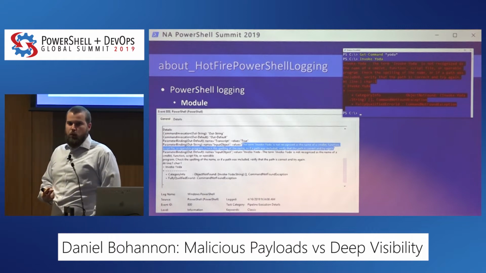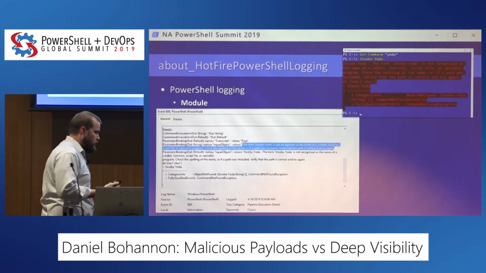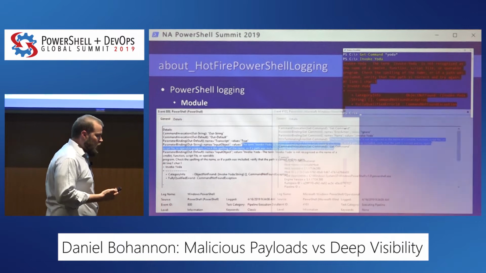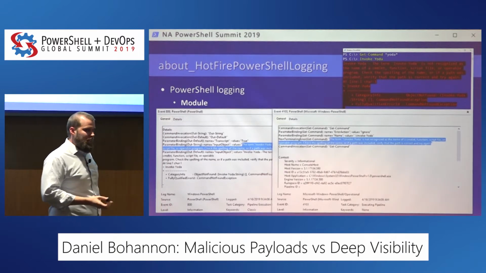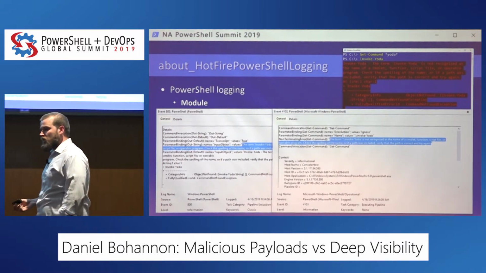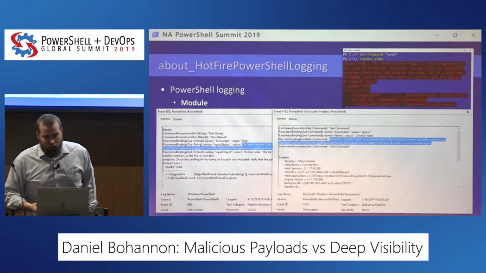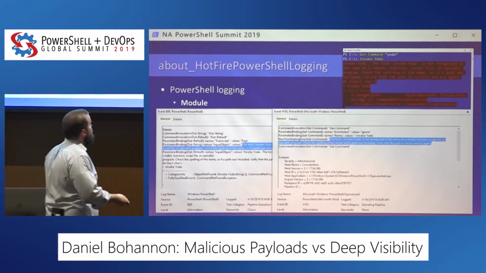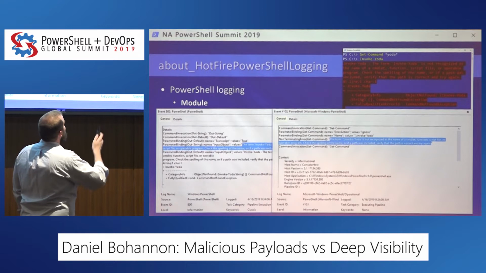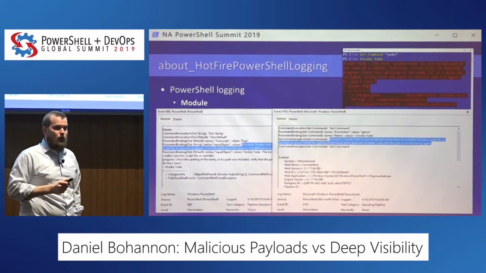Now, there are two places where you can find these module logs. One is in the original Windows PowerShell event log in EID 800. The other one is in the PowerShell operational event log, EID 4103. Now, it's almost the same data. There's actually a fun little surprise in here. For the newer event log, the error actually says the term /invoke-yoda.